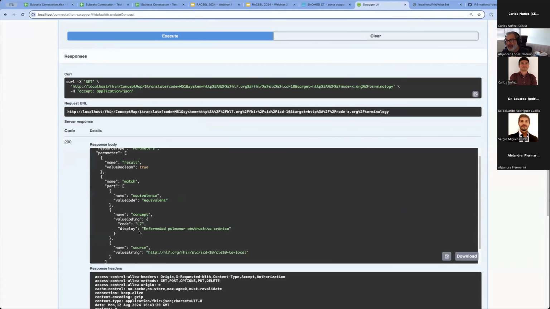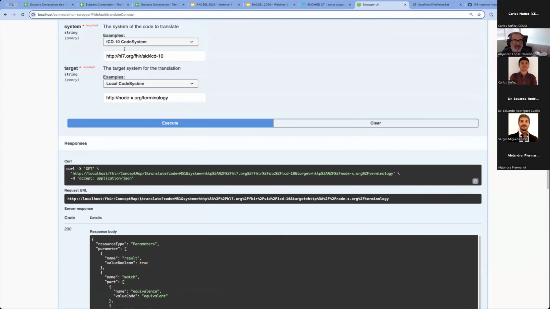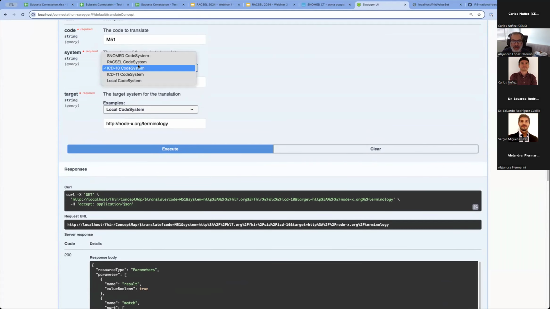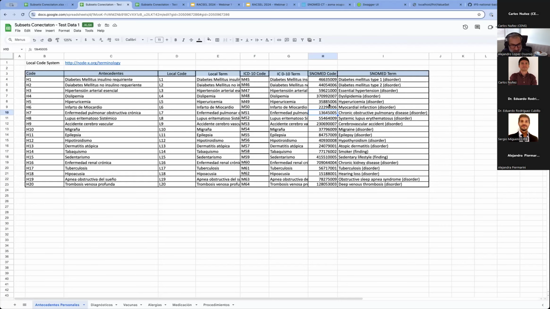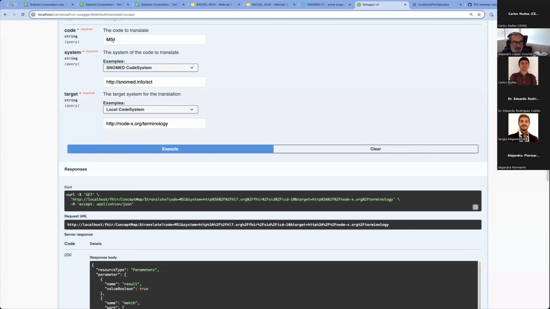and it says that code M51 in my clinical records is L7, even if it's called M51 in ICD-10. Or if we get a SNOMED code, for example this code here, we can put that code here.